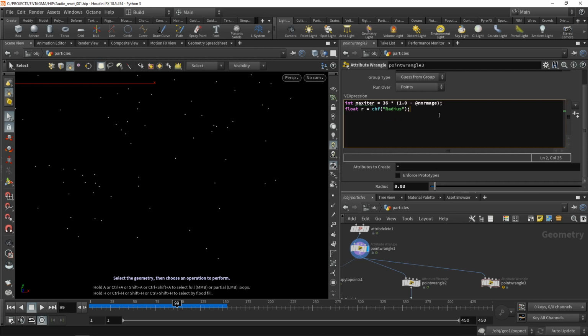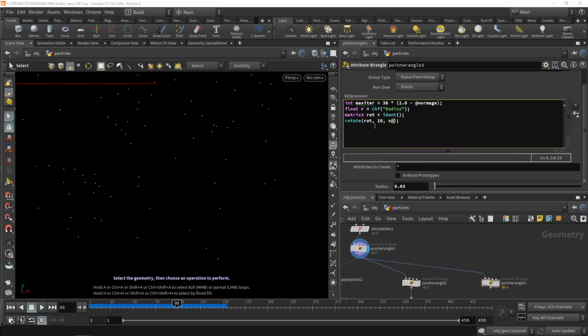Next, let's take care of that scary rotational matrix. The first thing I want to do is create an empty matrix, so a matrix that does nothing to a point if I multiply a point with that matrix. Let's call this rot for rotation. And to create a matrix that does nothing when multiplying it with a point, we're going to use the ident function, creating an identity matrix, which is a special type of matrix that just does nothing when multiplying a point with it. And now what I want to do is create this rotational matrix from this identity matrix using the rotate function, and I want to write the rotation matrix into my rot matrix. And this rotation matrix should tell Houdini to rotate a point by 10 degrees around the point's normal.